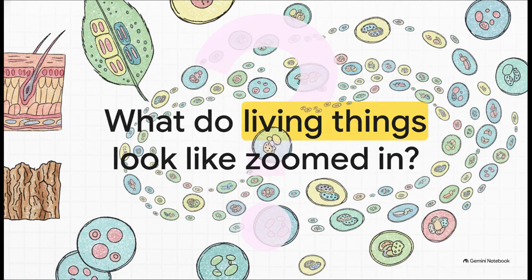So let's kick things off with a question. Have you ever wondered what living things actually look like if you zoom in really close? Let's just imagine for a second that we could zoom in past the skin, past the green leaves of a plant, or the rough bark of a tree, all the way down to see the tiny structures keeping everything alive. What would we see? Well, it turns out we wouldn't just see a solid mass. We'd actually see millions of tiny, bustling, microscopic rooms all working together perfectly.